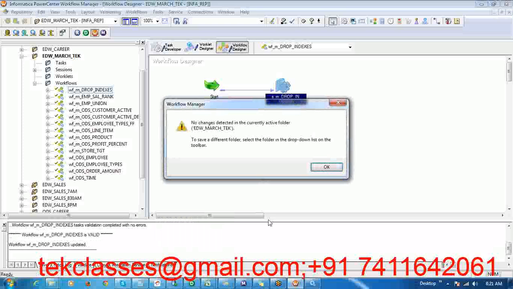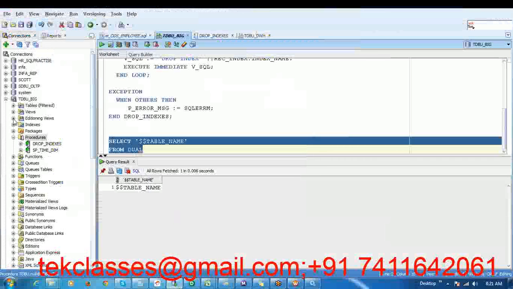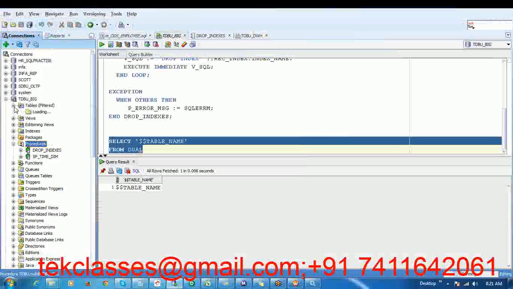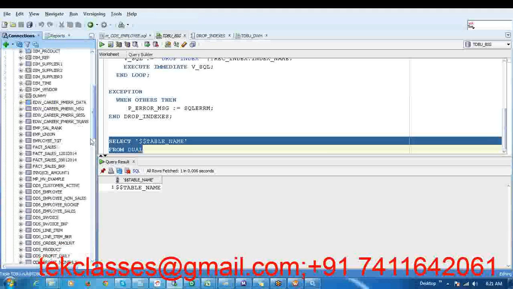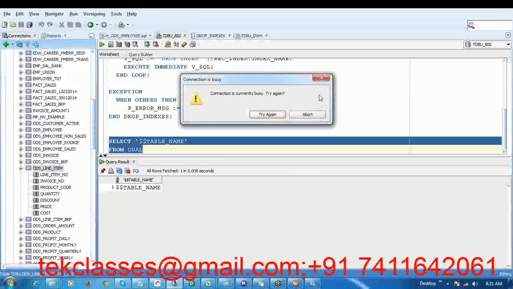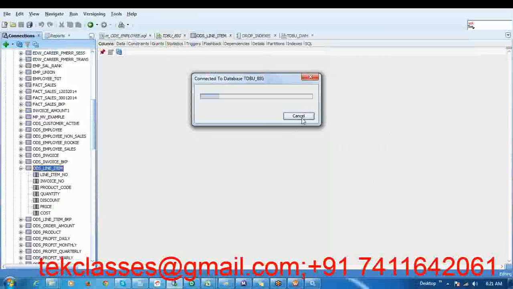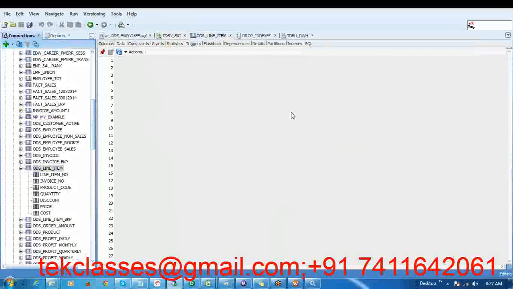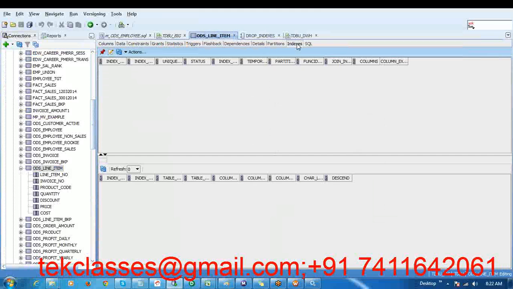So now when I run it, let me check whether I have indexes on the target table or not. Go here. You have ODS underscore line item. Just edit the table definition. So here you have indexes.